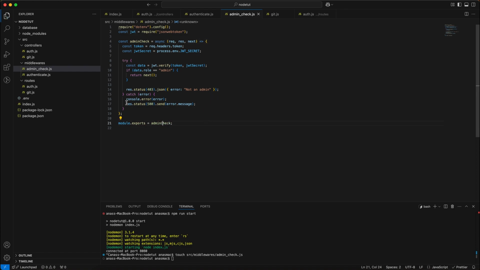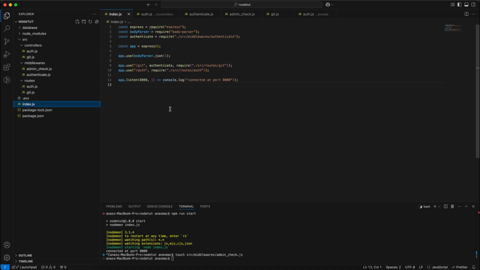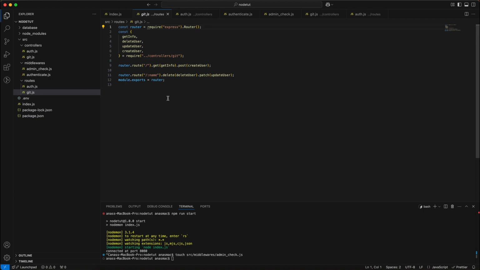Alright, so we will put this one, well, not on all of our routes now, because if we put it on all our routes here, then user cannot access anything. We need to put this one on just a few, let's just say only on the post one. Only the admin can create a new user.